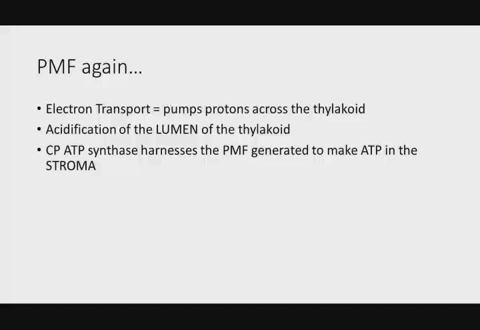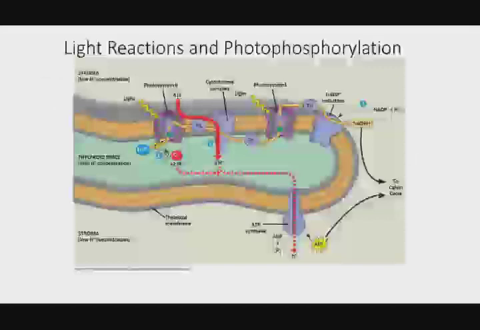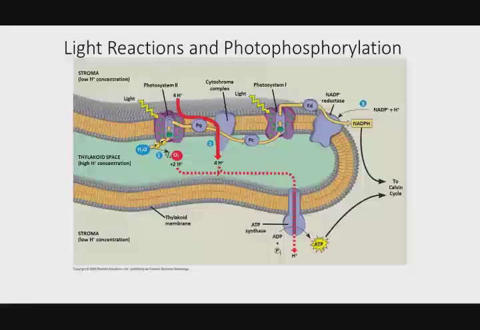It comes back to this idea of a PMF, a proton motive force, a gradient of protons across a membrane. We're going to acidify the lumen, and then the chloroplast ATP synthase is going to be the pathway through which that gradient can be dissipated. You see at the bottom of this slide, there's the ATP synthase in the thylakoid.